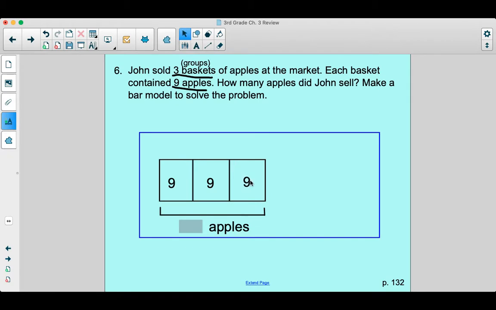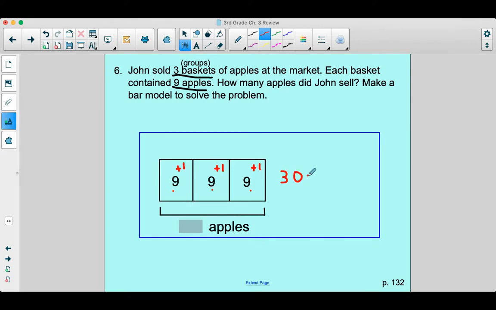Well, I don't know about you, but 9s were challenging for me until I figured out that they're very close to 10s. So I could, in my mind, just add a little plus 1 and count by 10s for each one and then take them off at the end. It's kind of like my go-to strategy. I love it for 9s. It makes it easier in my head. So then what I do is I go 10, 20, 30. But then I added these extra ones. So I know it's going to be 30.